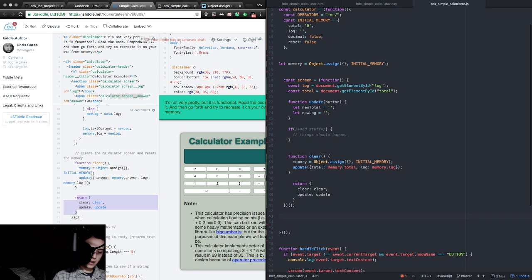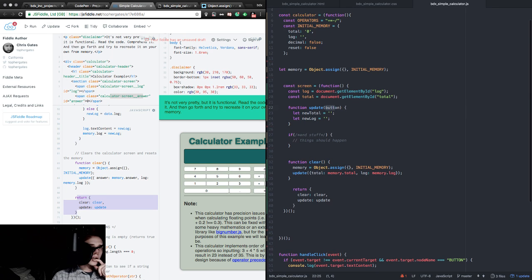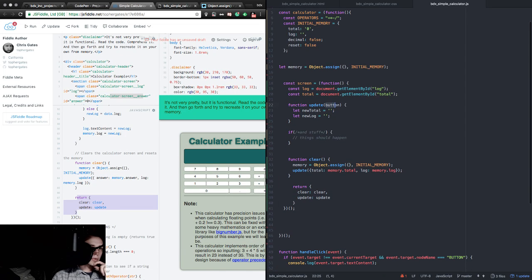McGrainberg, why are you passing an object to update? Why am I passing an object to update here? That would be going into update. So I'm calling update.